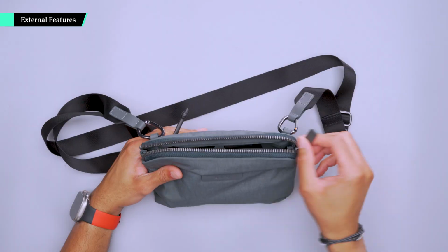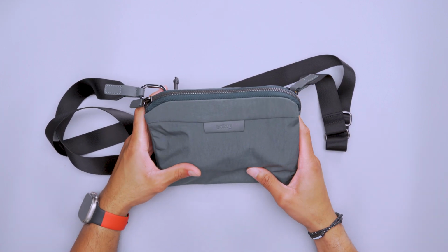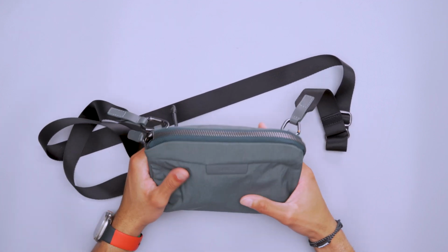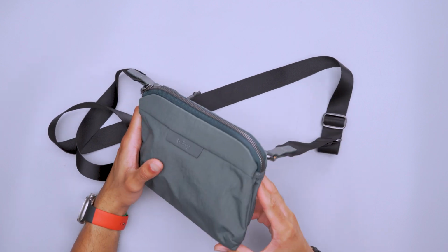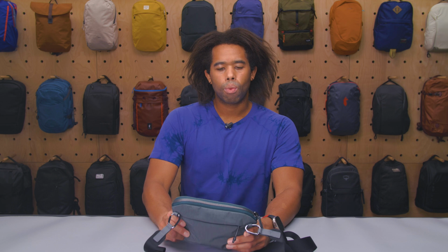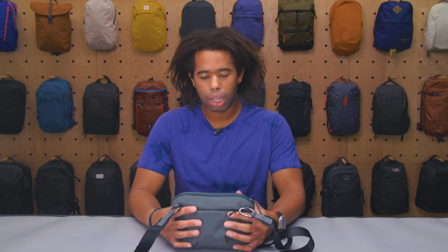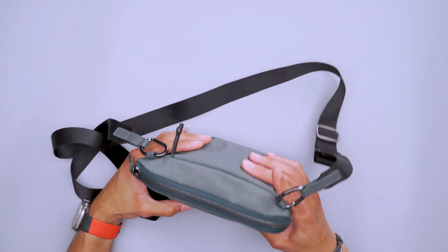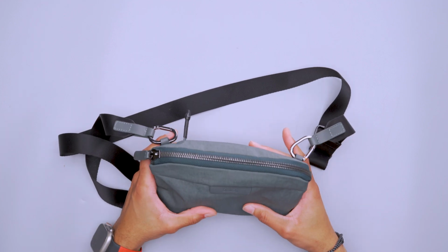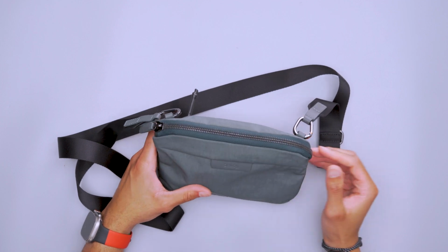Taking a look at the external materials of the bag, it is made from a Bye ripstop, which is a unique blend made from recycled industrial nylon cutoffs. It feels really comfortable to hold, very smooth. It feels pretty protective as well. It isn't rated for weather protection or water resistance necessarily, but just based on the design, it should do a decent job of protecting the contents from a very light rain. I wouldn't get caught out in a massive rainstorm with this, but it should still be fairly protective.